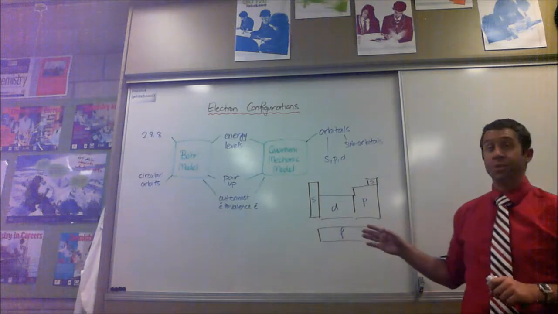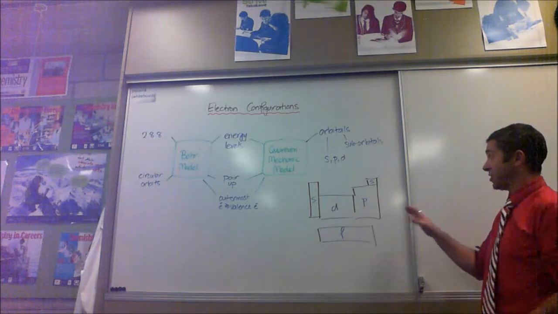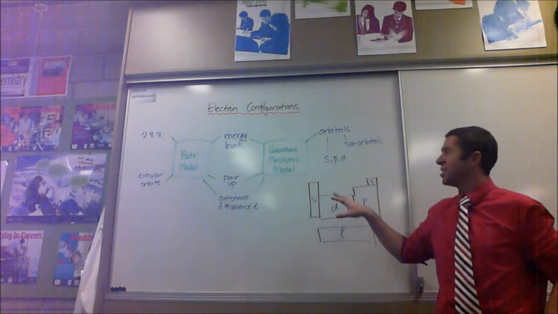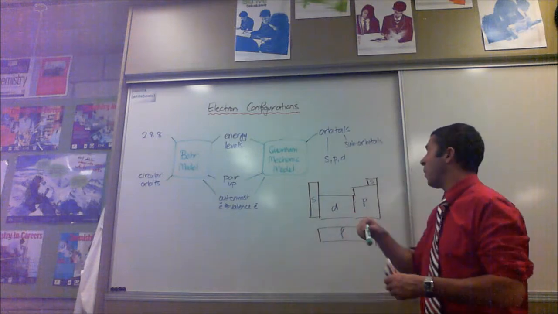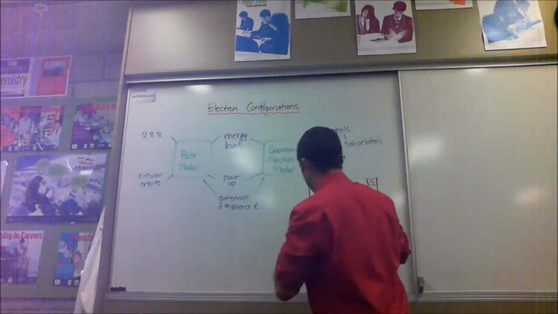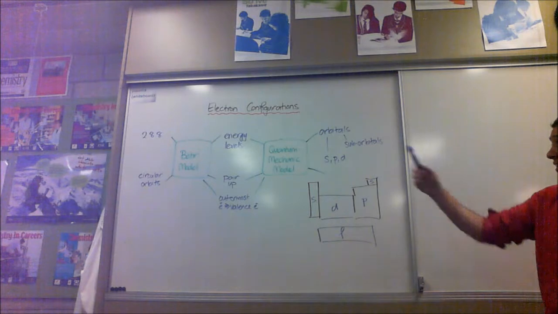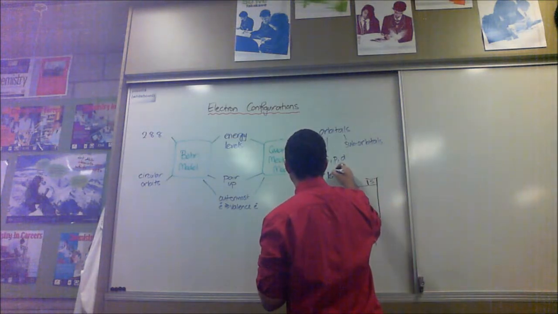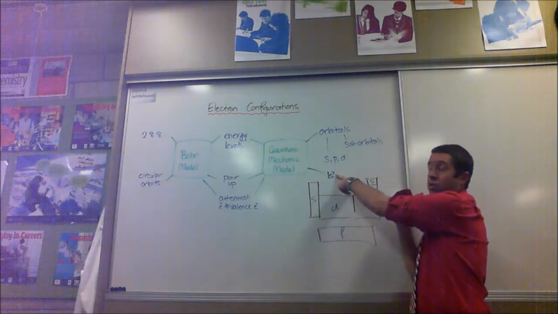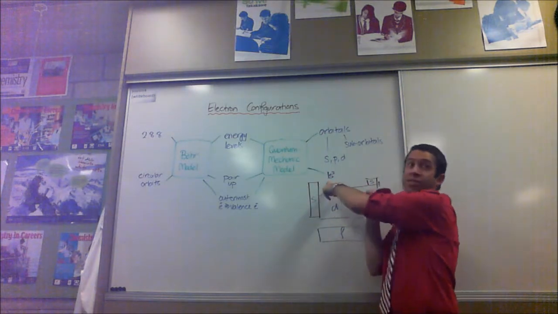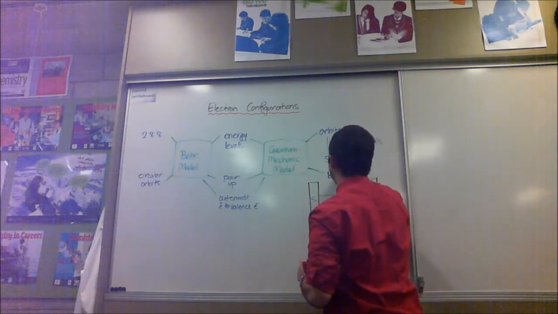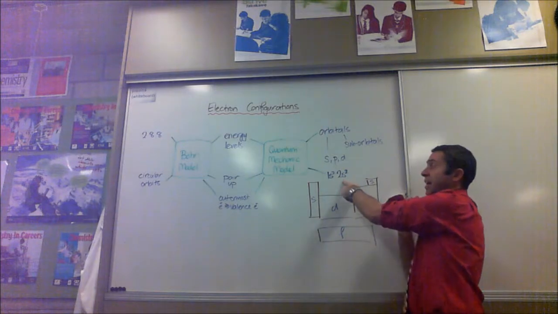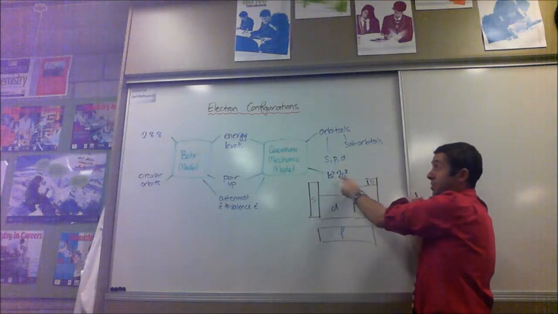Right, now what we need to be able to do, first of all, our most simple skill, is to be able to write electron configurations to show how this works. So instead of 2,8,8, our way of writing it is something like this. If I do exactly the same as what I've got there, 2,8,8, it would be written like this. 1s2. That means 2 electrons in an s orbital in the first energy level. 2s2. 2 electrons in the s orbital in the second energy level. We're starting at 2,2.